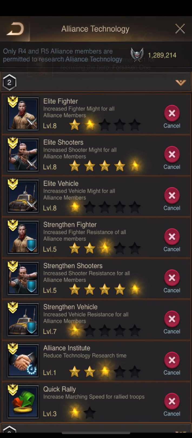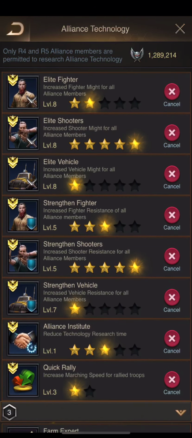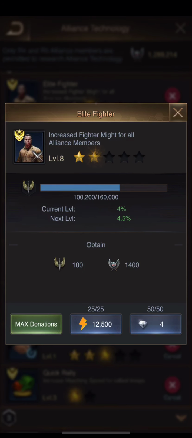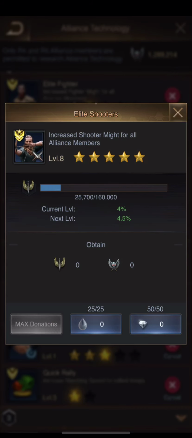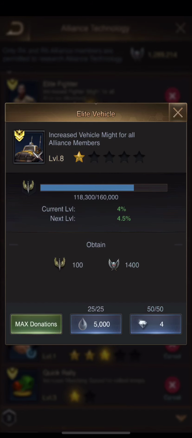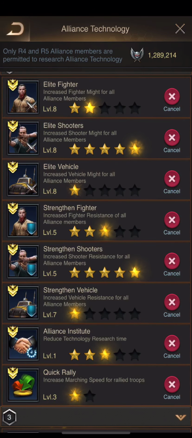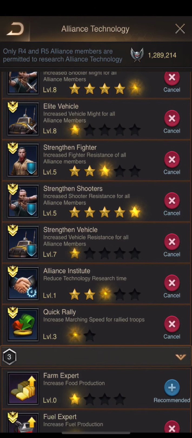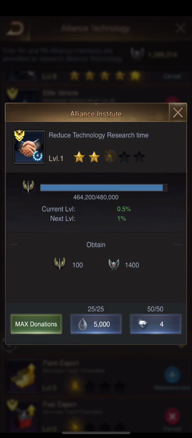Then as you go up to level 2 here, you're going to see these level 2 techs are kind of nice. You have elite fighter, so you have increasing the might by 4% is what we're at right now. Increasing the might of all shooters by 4%, that's what we're at right now. Increasing vehicle might, fighter resistance, shooter resistance, vehicle resistance, alliance tech. Again, this one we haven't really put too much into.